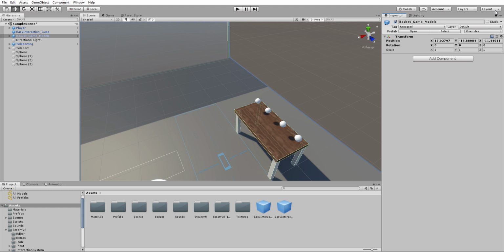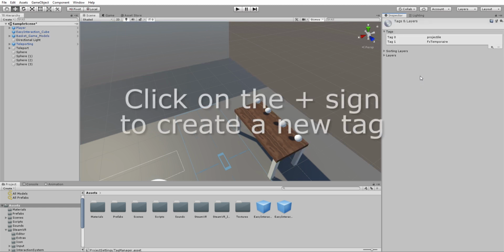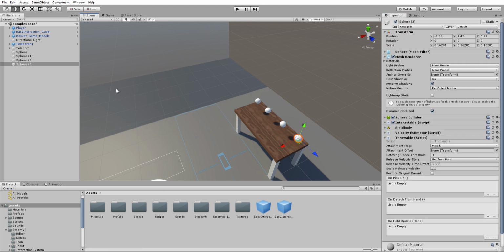You're going to want to uncheck the lock if you had locked it. And to add a tag, you're going to click on the tag and add tag. And here you can create the name of a tag that you want to attach to your object. So here I'm going to create a ball tag and maybe also a red ball tag. And now if I go back to these balls, I can select them all at once by clicking Shift and I can assign the ball tag to them.